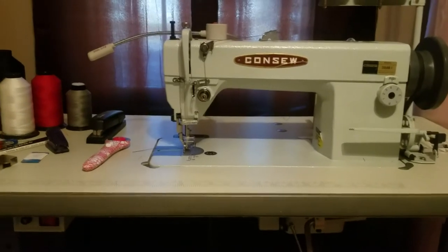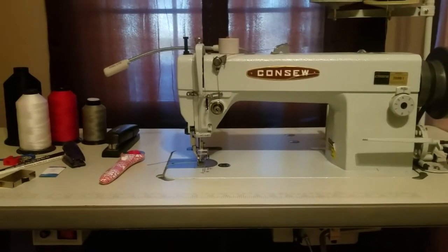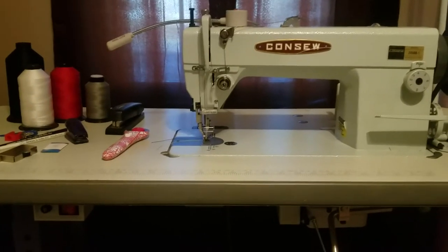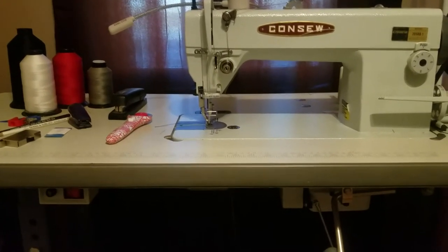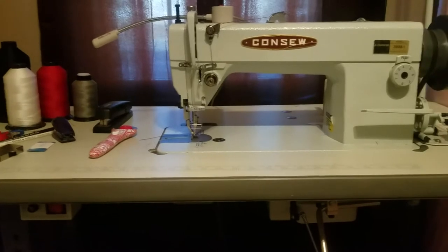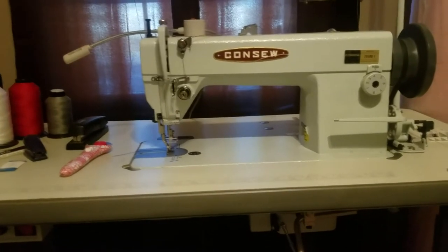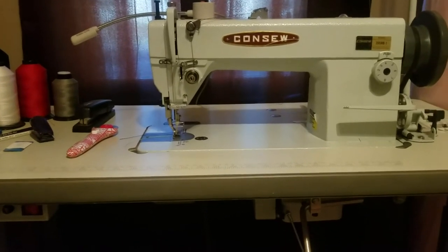So from that, we come here — this is my Consew 205 RB1. Now it won't the best on the market or nothing like that, but I figure, like cars, when you get to a certain status — BMW, Mercedes, Audi — they're all luxury cars, they all pretty much do the same thing. It's pretty much a preference of brand after that. I chose the Consew because in my first video I said people be tight-lipped about what they're using.